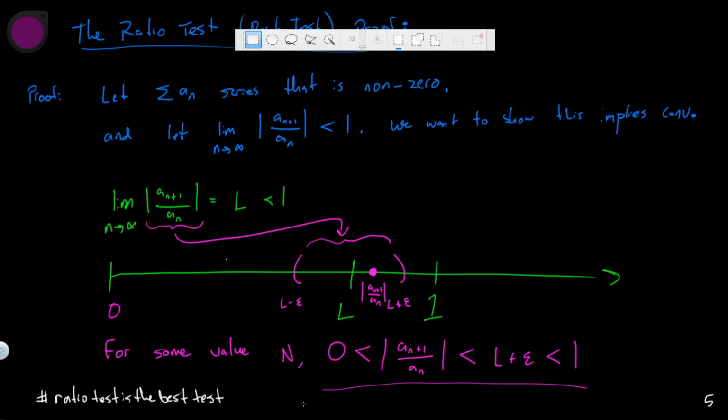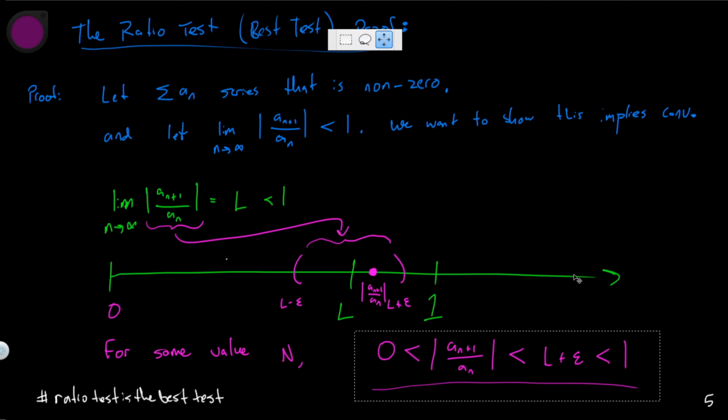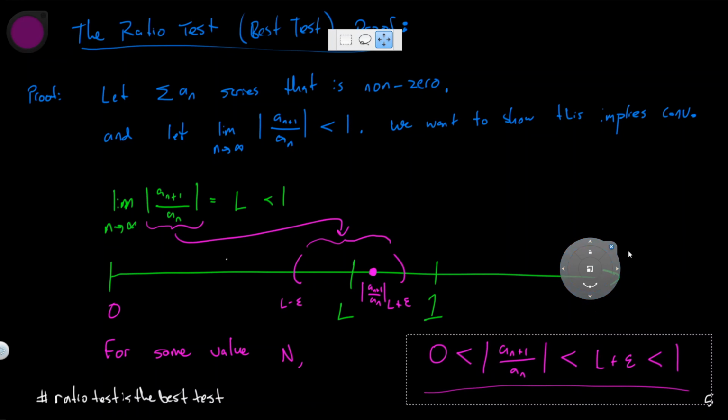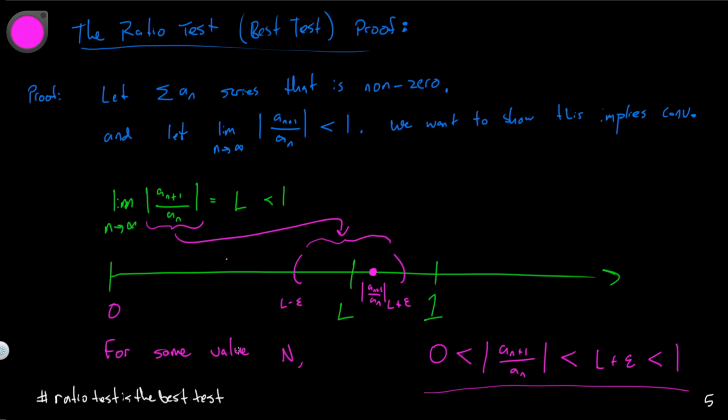I'm actually missing a bit in this little explanation. Let me go ahead and add it. Just going to move that thing over. Cool. For some value N, for all n greater than that value N, this inequality holds. This is our definition of a limit. For some value N, we will eventually be in an interval. And then because we're in that interval and because of our assumptions, this inequality is true. The key is that 1 right there. All right, I'm over explaining. I'm going to take this inequality to the next page.